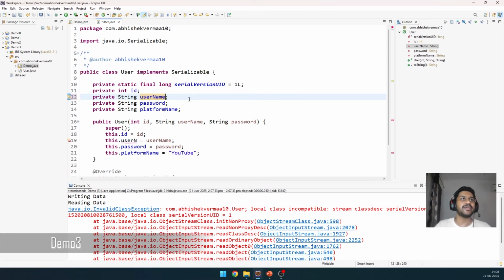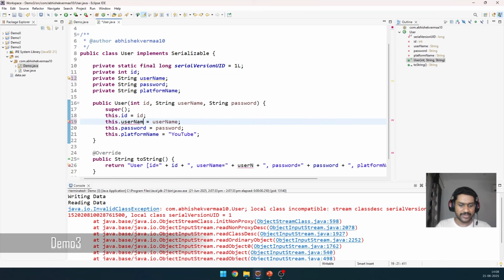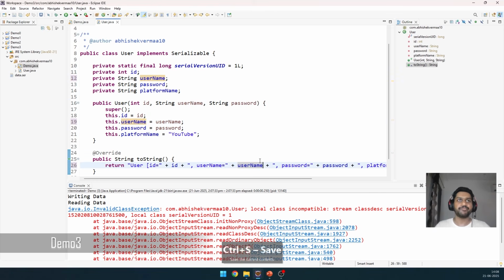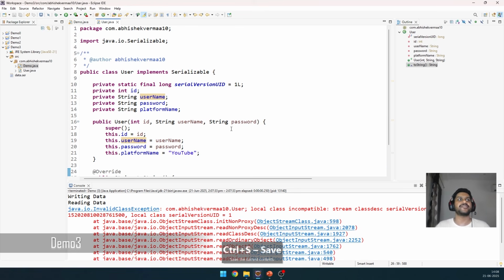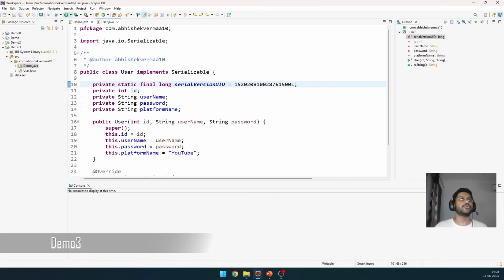So first of all, let me again call it username because that looks better. Here also and here also, let me call it username, because first of all this is going to look nice instead of user n, and still it is not going to work fine. So this time, if you get stuck in this kind of scenario in your actual code, whatever ID they tell you is saved in the database, you copy it and simply put it here as it is. Blindly just copy and do it like this, and now you are going to read it back.